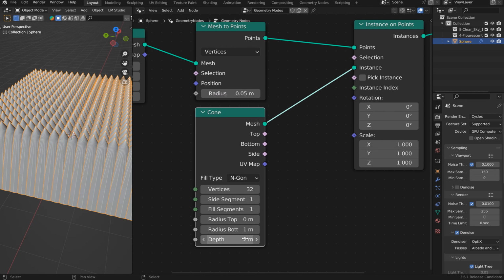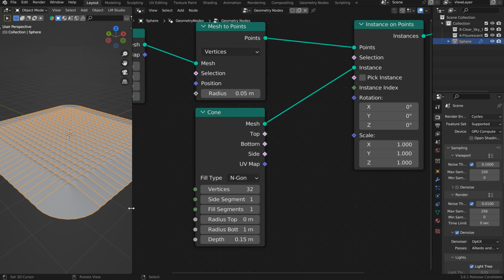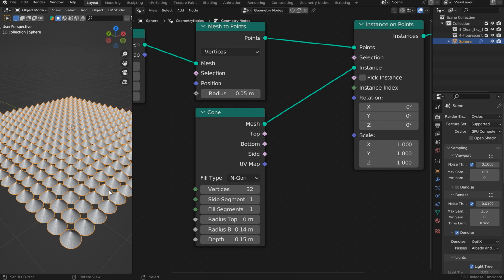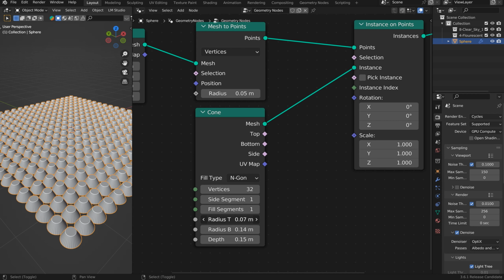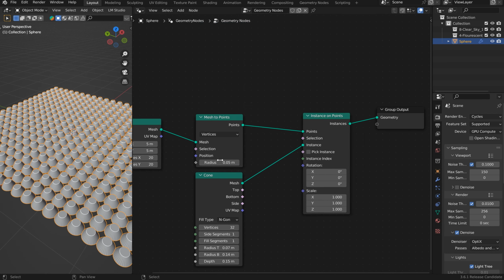And the depth is automatically set to 2, and we really don't need that set to 2. So I can bring that to something like there, and the bottom radius is set to like 1 meter. That's kind of crazy, don't want that. And then the top radius I could bring out just a touch. That's why I like this one, because you can model it out in just a few steps.